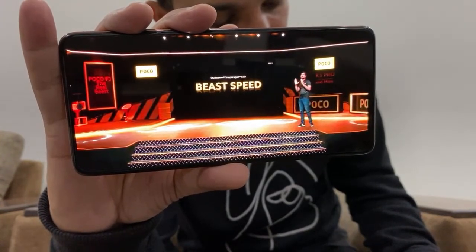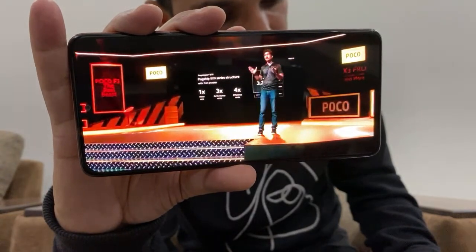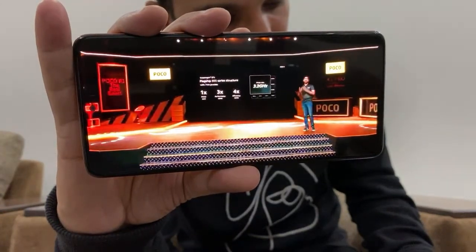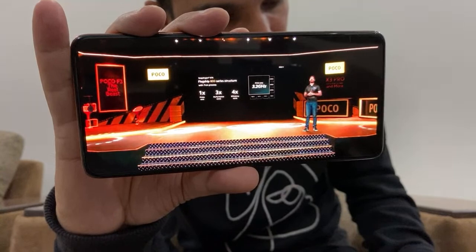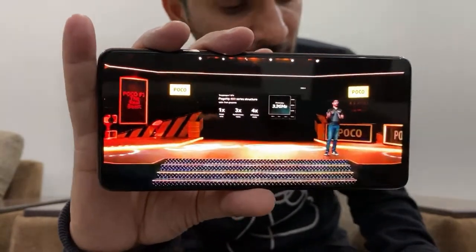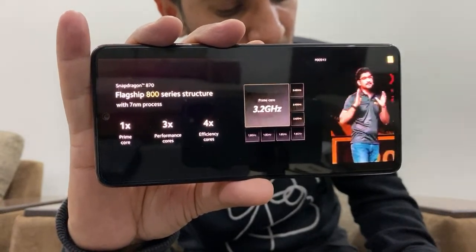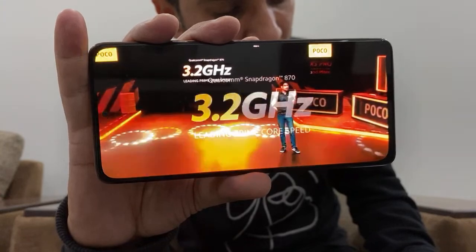Now let me explain some of the details of this specific system on chip and what makes it special. First, the Snapdragon 870 uses an octa-core structure with 3 different types of cores, a similar structure to the flagship system on chip from last year, the 865. We have 1 prime core, 3 performance cores, and 4 efficiency cores, a flagship structure. And of course, it is also a 7nm process, making this 870 chip very power efficient. Tiny but mighty. But there is something special that makes the 870 even more beast-like. And that is its prime core.